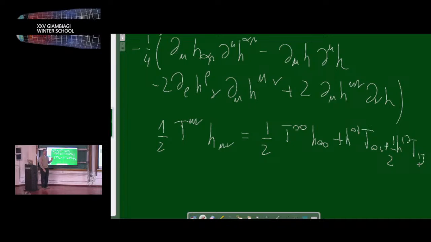At the end of the day, you remember, when we solved the equation of motion, we got a box that clearly comes out of the inversion of the kinetic term. This is a big, complicated kinetic term of h. So when you derive the Lagrangian equation of motion, you get a box h. Truly, you don't really get a box h. You get something more complicated because this kinetic term is not invertible. You have to fix the gauge, and you fix the gauge by adding an appropriate gauge fixing term.